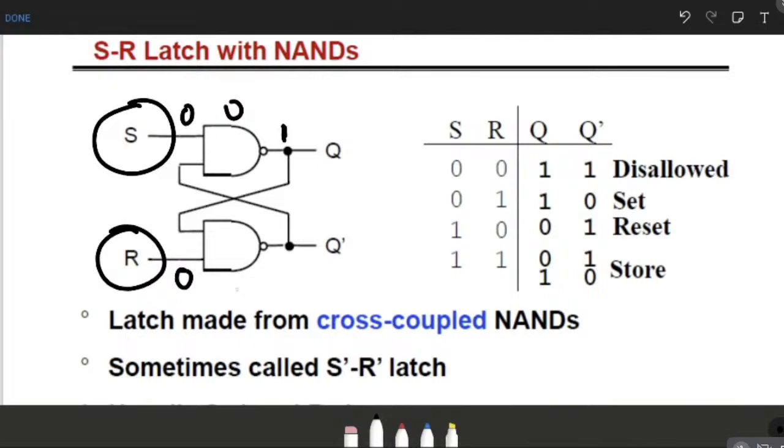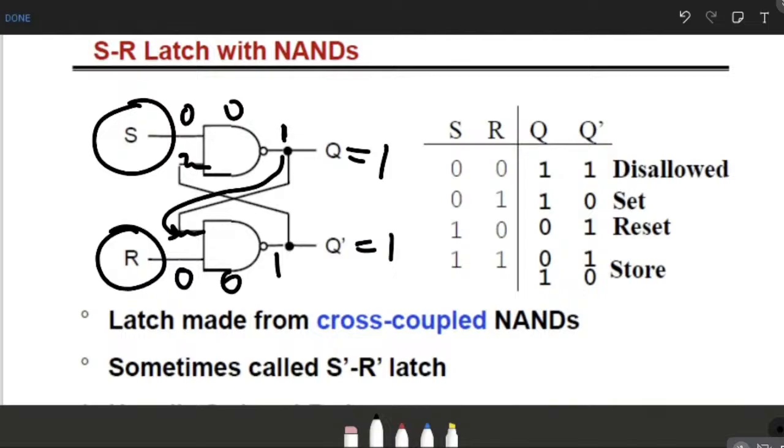If R is also 0, 0 and anything will give you 0, and not of it will give you 1. So it is verified. So it doesn't matter. So 1 comes here, 1 and 0. So you check this. 1 and 0 will give you still 0, and its not will be 1. So this will continue. If S and R are 0, Q will be 1, Q dash is also 1.